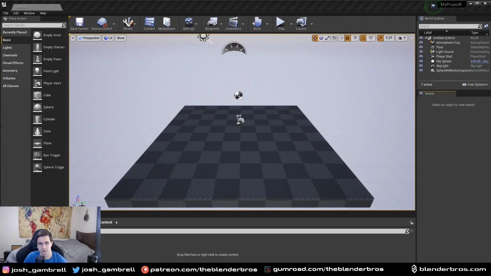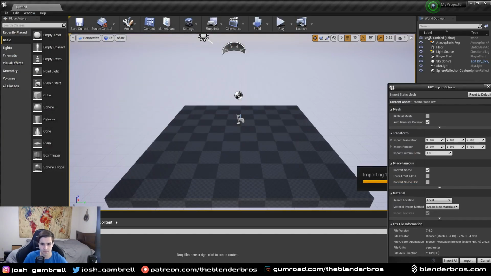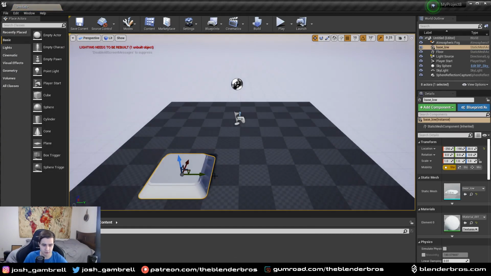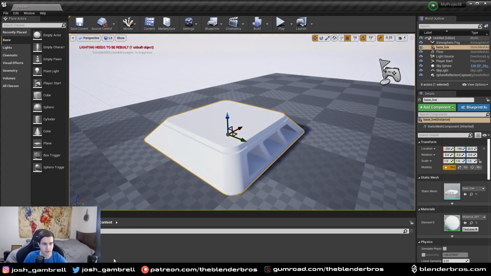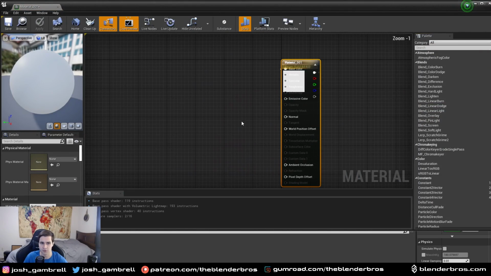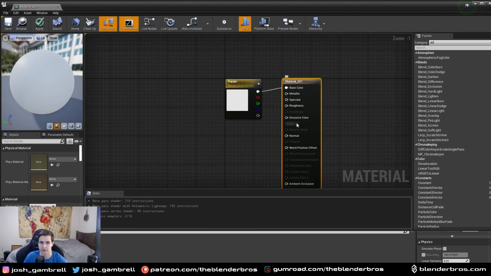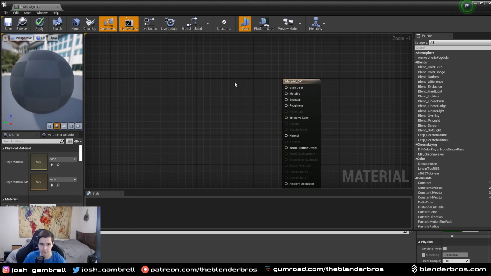But let's pretend you just finished texturing it. What you would do is you would import into Unreal Engine your low poly. We'll just import everything. And we're just going to drag this into the scene. And you're going to see it displays just fine here in Unreal Engine. And at this point, you would basically just connect up all the maps from your texturing software into your material here, which once again, it's really easy to do. You just plug and play to base color, metallic, roughness. Not too complicated. You can just look it up on the internet if you need to.